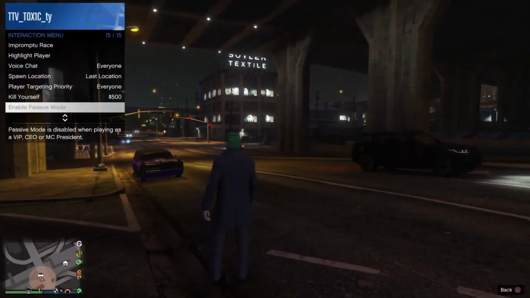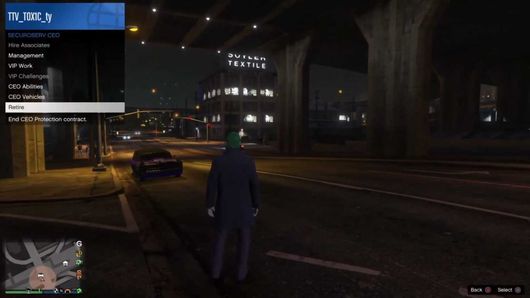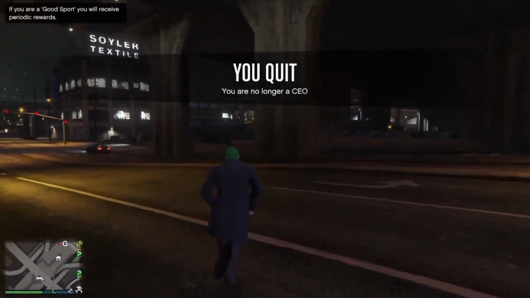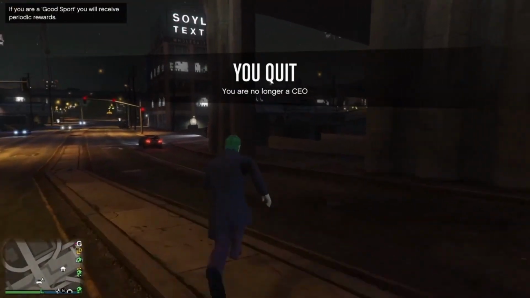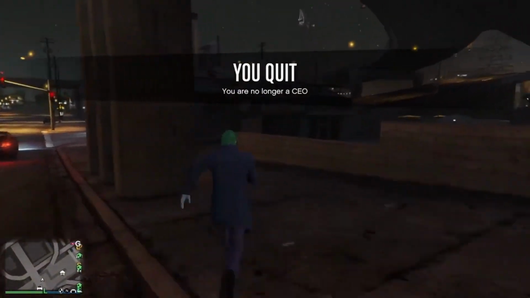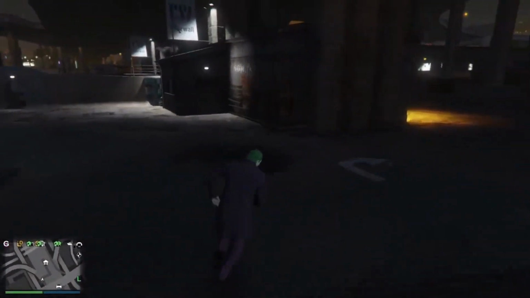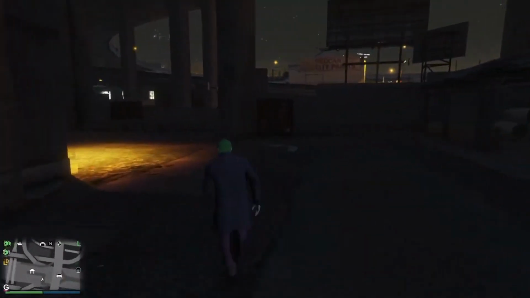Alright you guys, once you spawn into a new GTA 5 Online session, if you're already in a CEO just like I am, just quit it and make sure you enable passive mode. That way nobody can kill you, because if somebody kills you, it might screw up the glitch. The next thing you want to do is go in front of that garage you just purchased before leaving to find a new session.